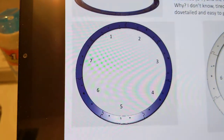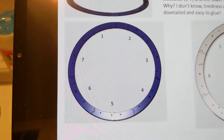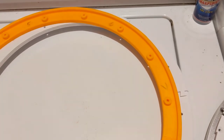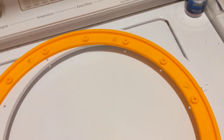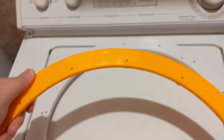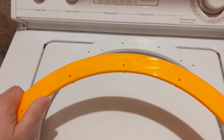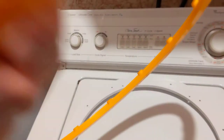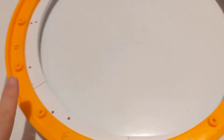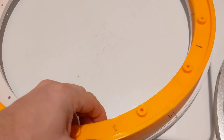If your upper ring right there goes clockwise, 1 through 7, in this direction, it means if you're putting it down on a board and gluing it this way, it should go 7 to 1. It should go 1 through 7 counterclockwise when it's upside down from where the numbers are printed on the piece. But again, I got lucky and it still worked out for me the way I glued it.